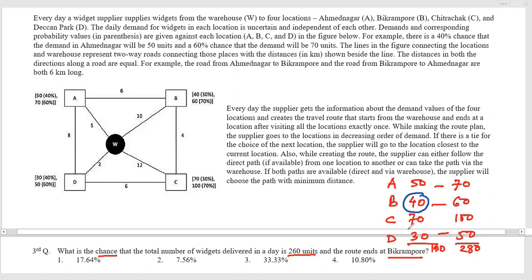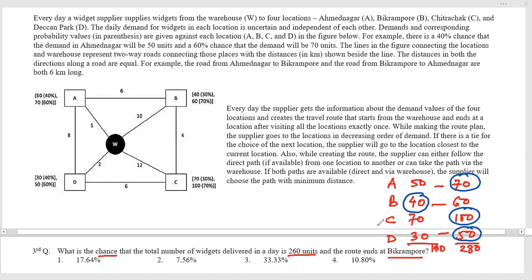This is sure, and rest others. So basically A, B and D, out of that B would be the least, so the 20 reduction, and it is the last. So others are these values, these values, these values. Now out of these values, the highest should be C. So it will travel to C first.